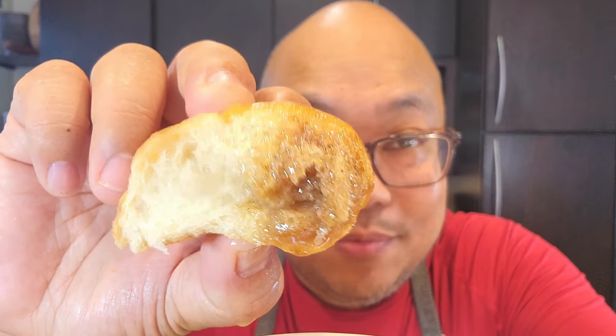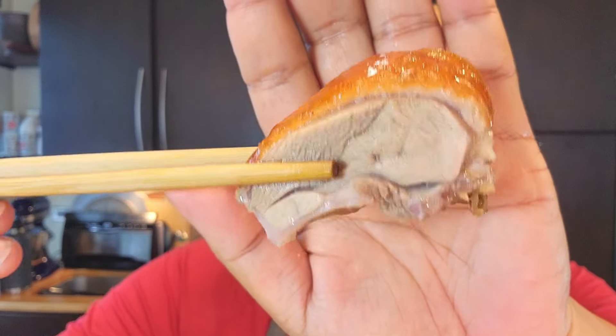Look at this plate of duck. To eat this the way I grew up eating it is with some nice crusty bread, that sauce that we just made, and a little bit of scallion oil. Always want to stimulate the palate with the first dip of the crusty bread with the duck sauce. Oh my gosh — and this is just the bread and the sauce. Here is a piece of duck with the skin still nice and juicy. That is so good — I don't know if you can hear the skin.